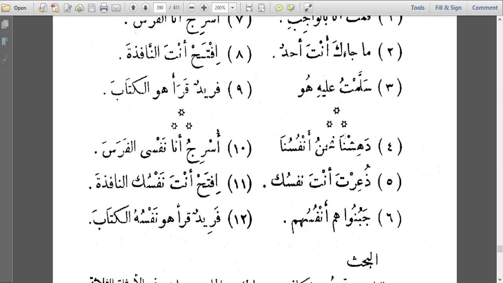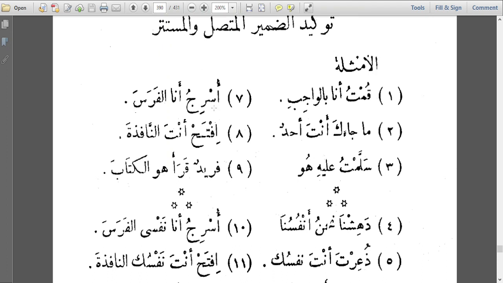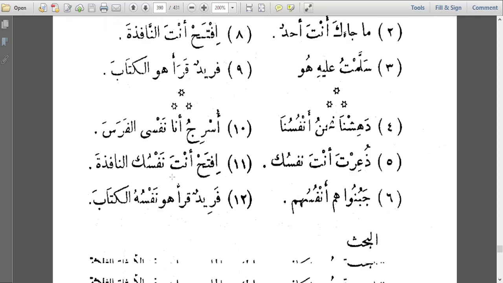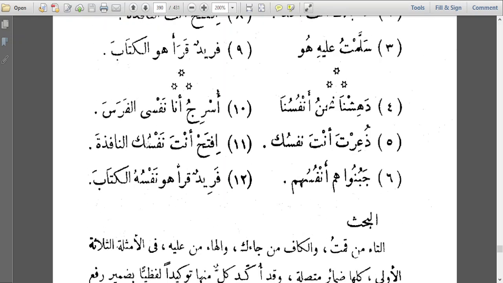Why? Because you are emphasizing ضمائر رفع متصلة. You are emphasizing attached pronouns of رفع. You are emphasizing these ones. In that case, you can't bring the توكيد معنوي unless you've already brought the توكيد with the ضمير. Okay, if you look through, that is how it all goes. Usriju ana, the ana is emphasizing, anta is emphasizing, huwa is emphasizing. And then when you want to bring the nafs here, before you bring this nafs, you have to have brought the ana, you have to have brought the anta, you have to have brought the huwa.